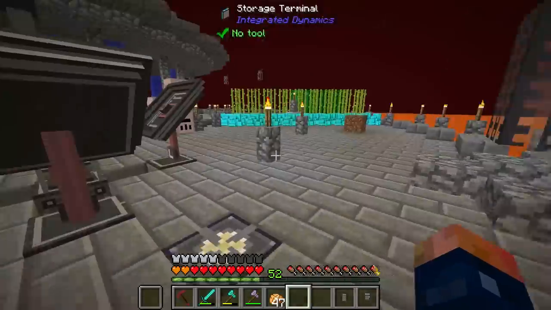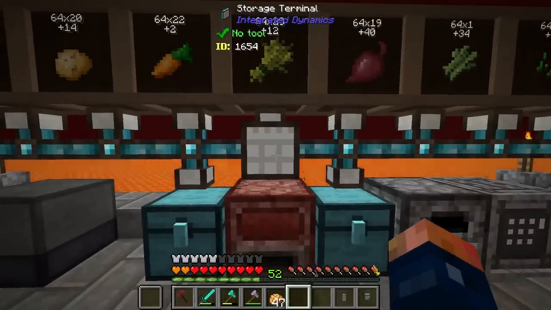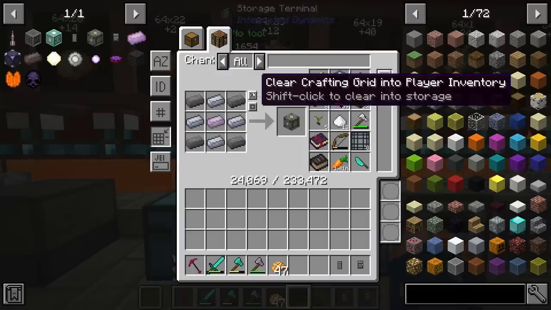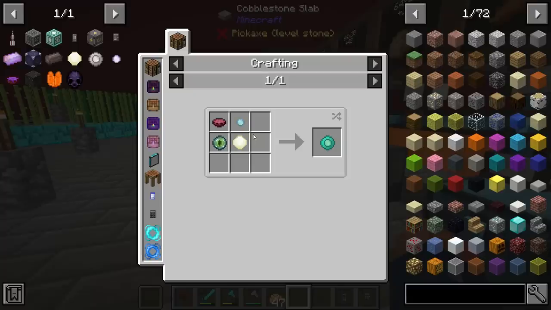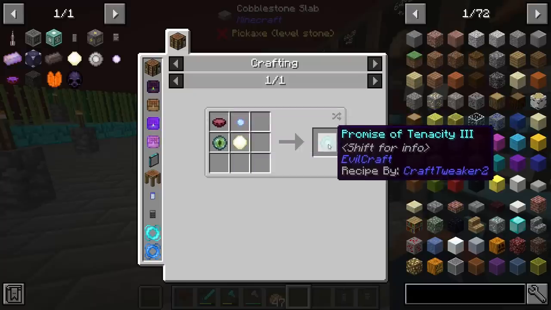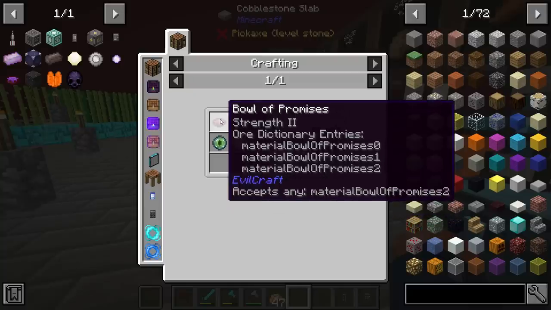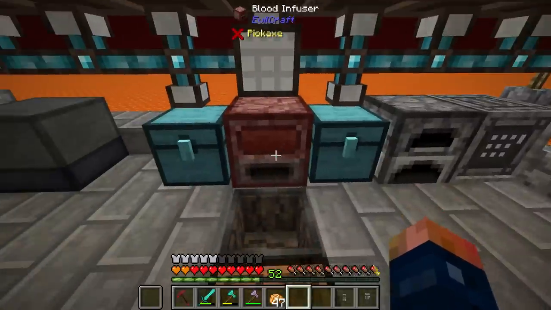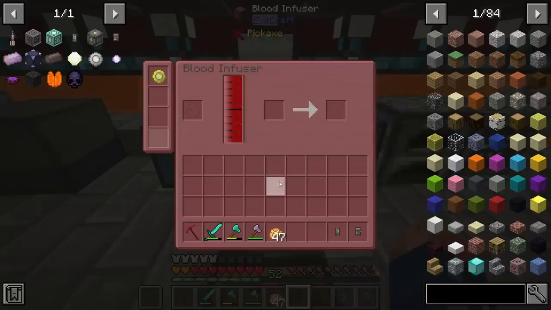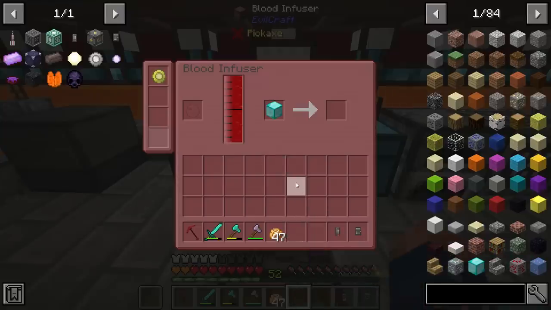At any point, we can pretty much make a spawner of any mob type at this point, which is pretty nice. But let's go ahead and pop into our crafting and figure out what exactly we need to get this tier 3 blood infusion going. I've already made the strength 2 bowl of promise. We need to make the diamond promise right here. So it's a diamond block that goes inside this with blood filled to the max. So good old diamond block. We can throw that in here.